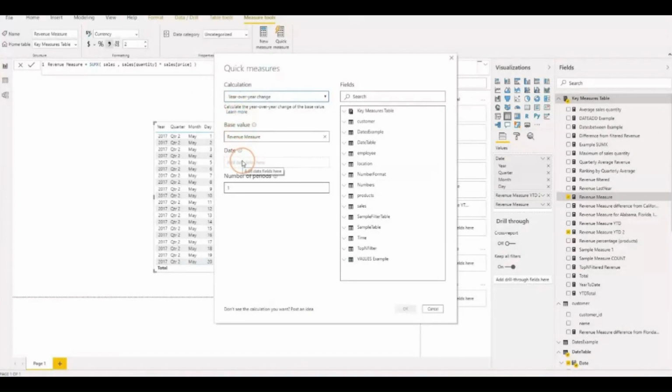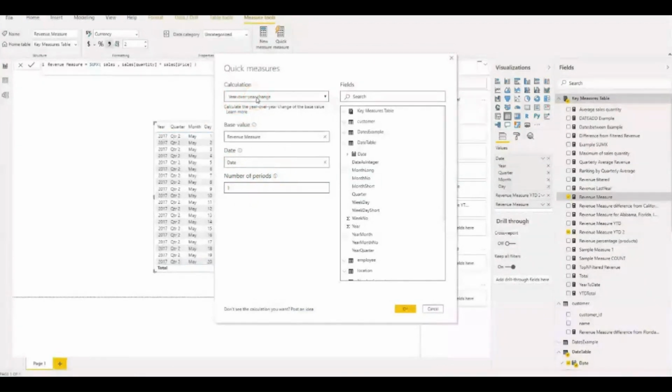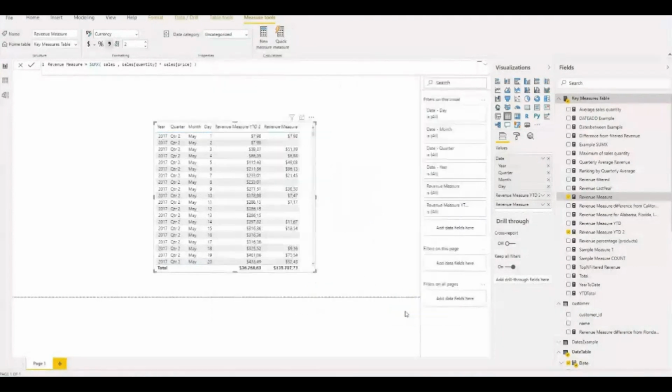Now let's have a look at what this year over year change would look like, and how Power BI would treat that. So we can also use our date column, which is again in our date table. Just move it in here. So here we can now select the number of periods. So you want to calculate the year over year change. That means that we can select a period here. Do we want to go 1 year in the past? Do we want to go 2 years in the past? So if we want to see the year over year change from 1 year, then we can just leave it at 1. Let's have a look at what the result looks like in practice.